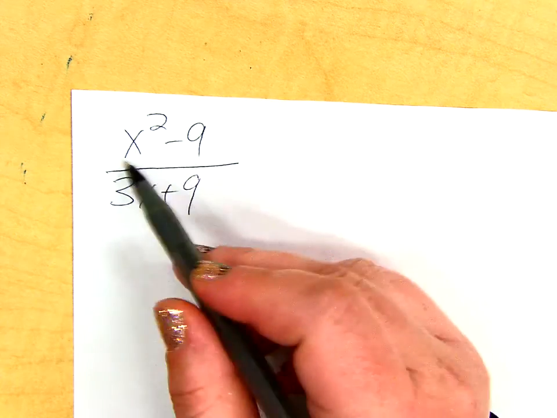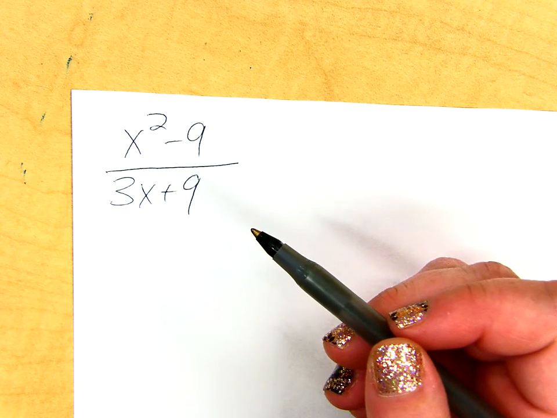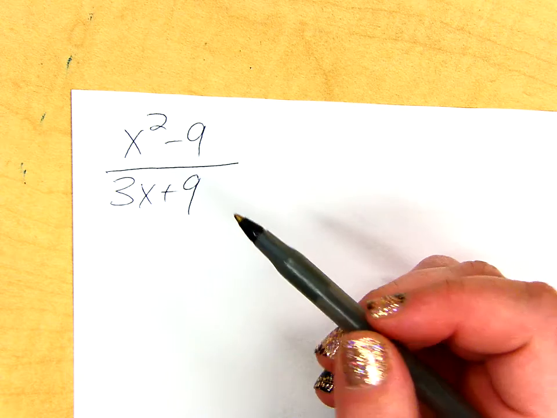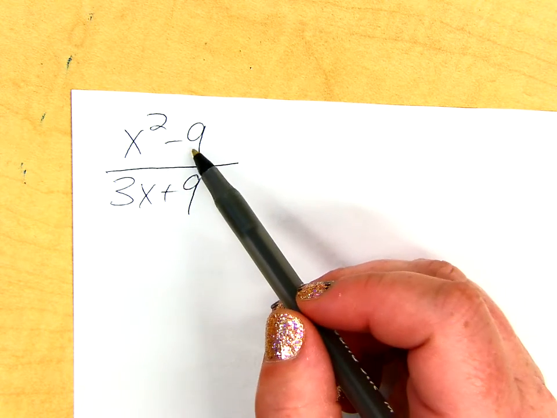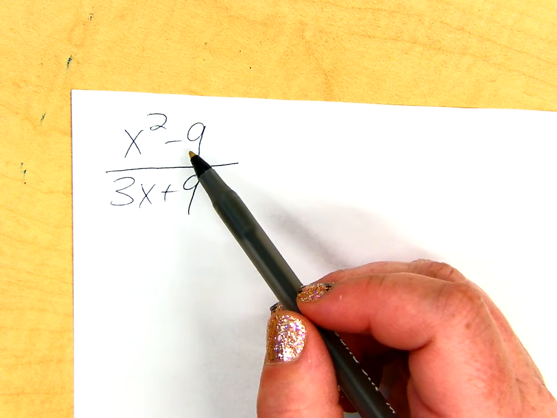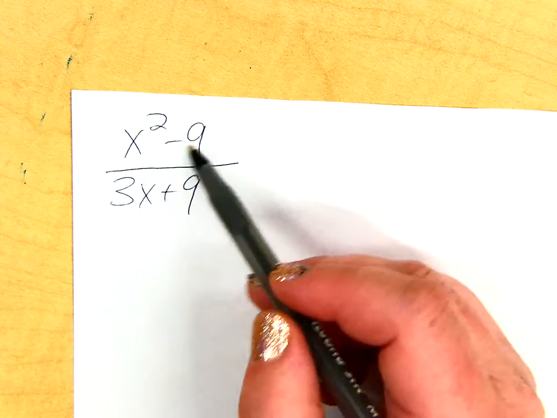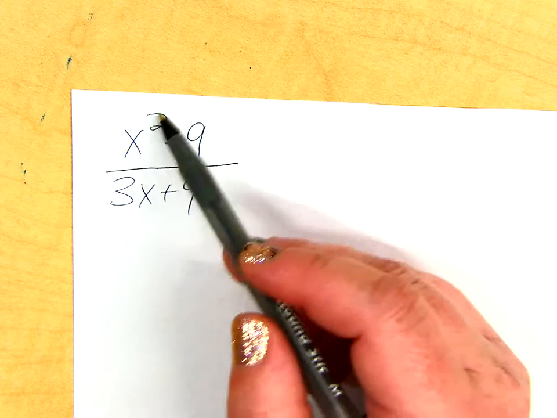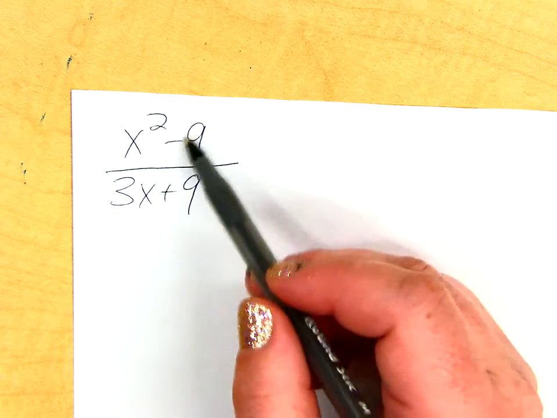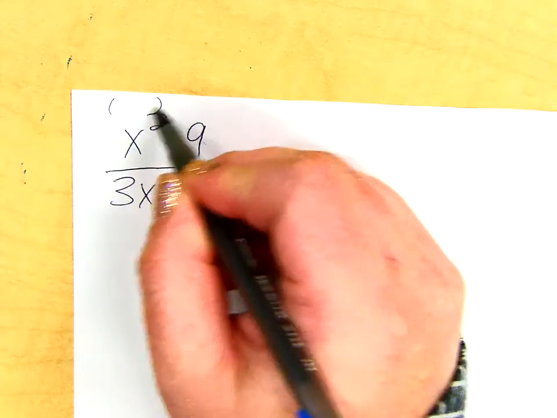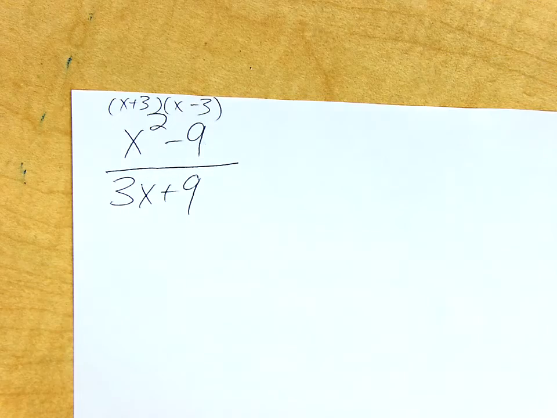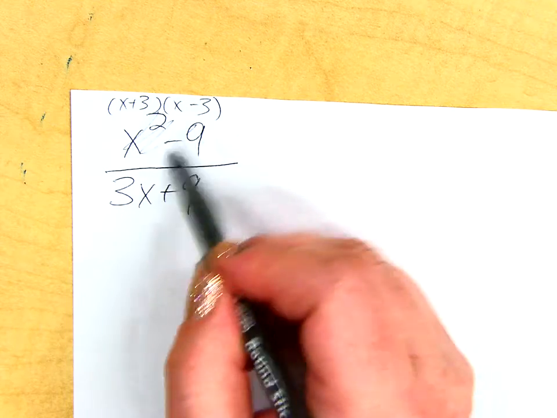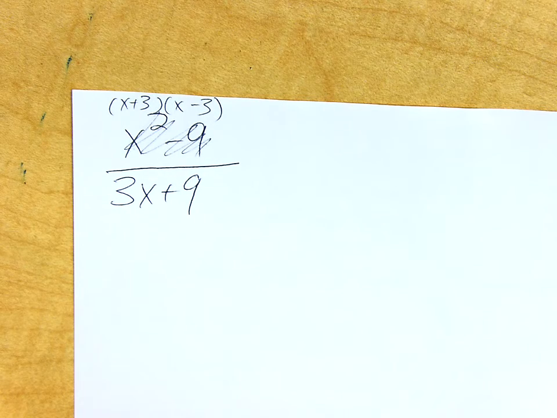What does this top thing factor into? x plus 3 and x minus 3. Yes. Guys, do you remember? That's the difference of two perfect squares. Remember how that splits up? When you have just two terms, and one is an x squared, and this is a perfect square, remember how that just splits into x plus 3, x minus 3? You just take the square root of each one. One's a plus, one's a minus. Now that you see it, you remember it?